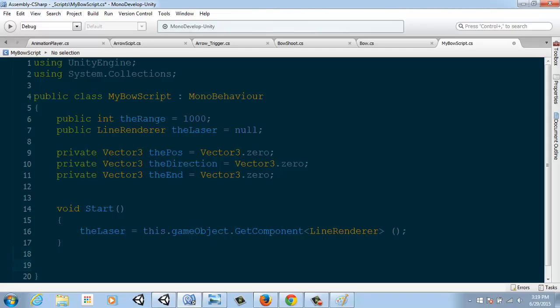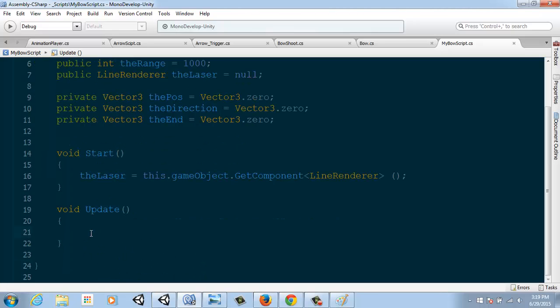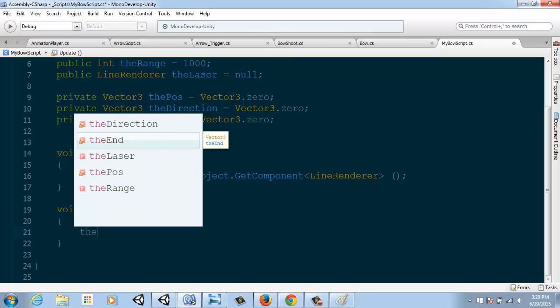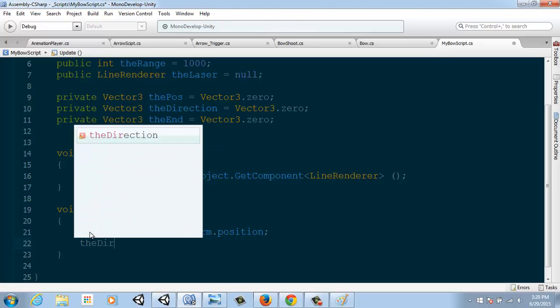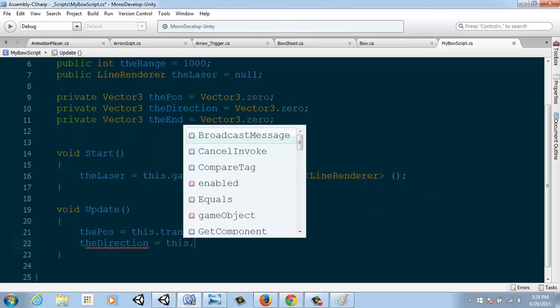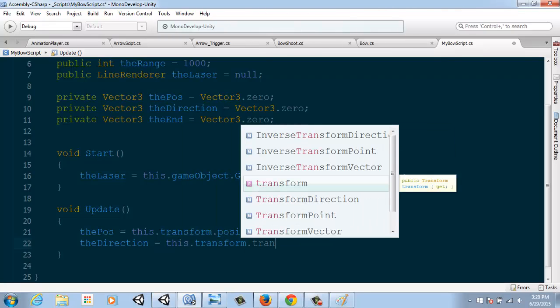Now you have the line renderer, and I'm gonna actually get started with the update method. Okay, so now in the update method, what I need to do is every frame I need to tell the Unity to keep track of my line renderer or the laser. So first and foremost, I need to fill this variable in the pos, which is gonna be holding our position each and every frame. Alright, and the direction, this variable will be holding our direction where we are facing each and every second.